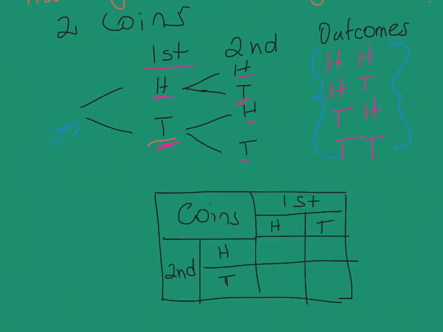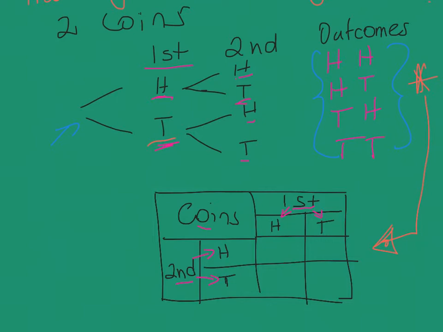Okay, so I've gone ahead and drawn this two-way table. Let me explain it first. Here, obviously, we're dealing with coins. Here is our first coin, and we can either get a head or a tail. And our second coin, again, we could either get a head or a tail. So this information that we grabbed up here will come down into our two-way table. So let's fill it in.